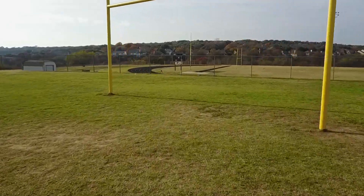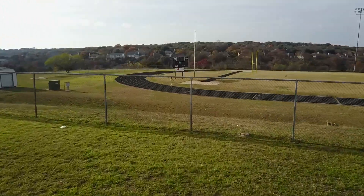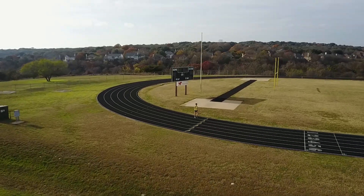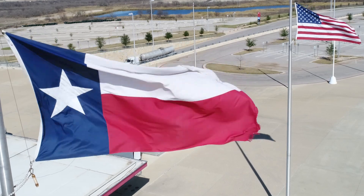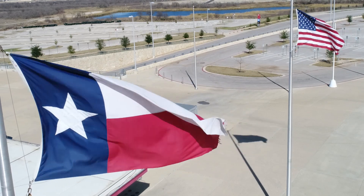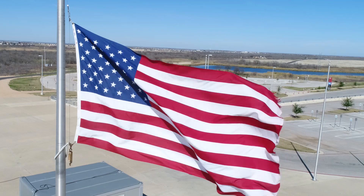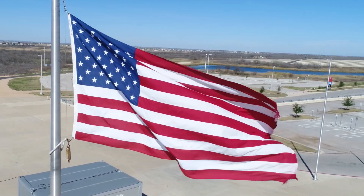The next pro is that it takes amazing video. The videos and photos are just incredible. It is super smooth in the air, especially when there's wind. This is the most wind-resistant drone I've ever flown as far as holding stability in heavy wind. You can see by the flag footage that the wind was blowing like crazy, but this thing was just sitting there rock solid because of the GPS and the sensors. It's really dialed in.